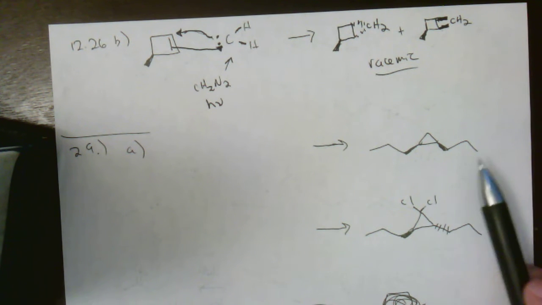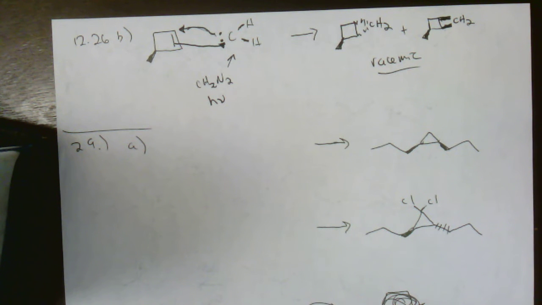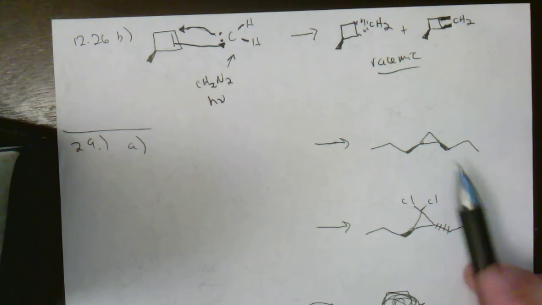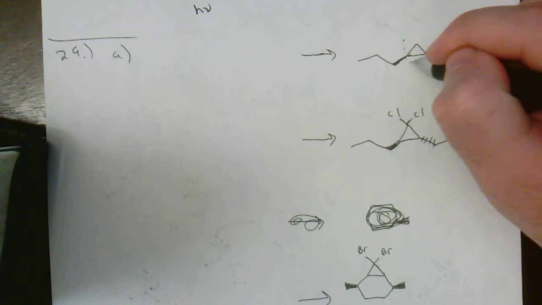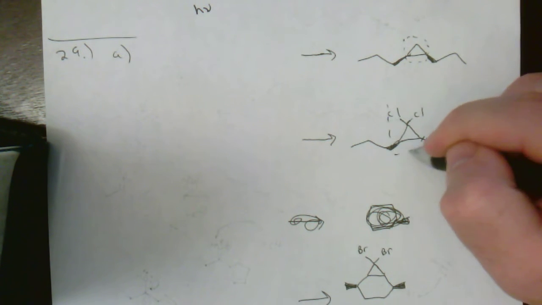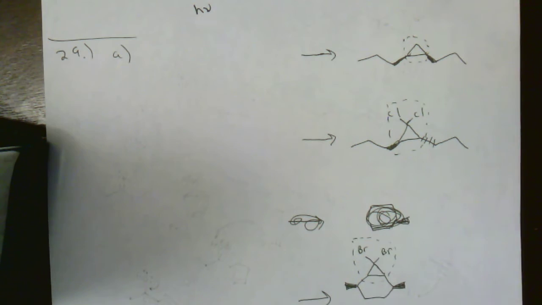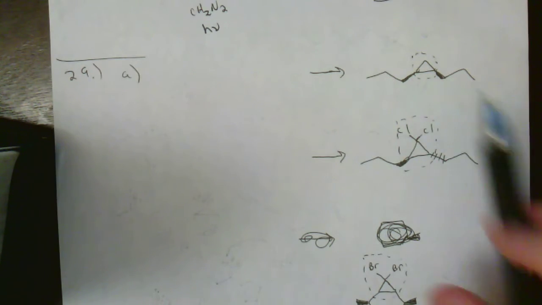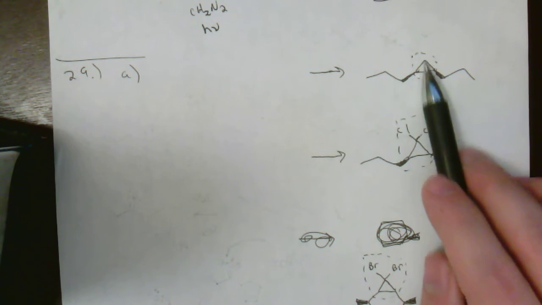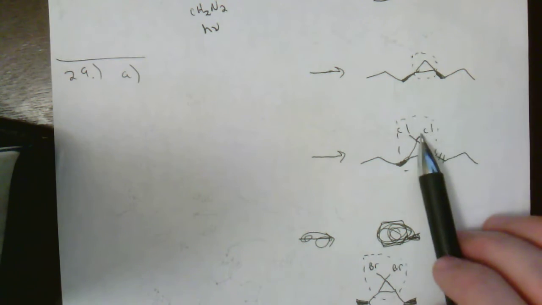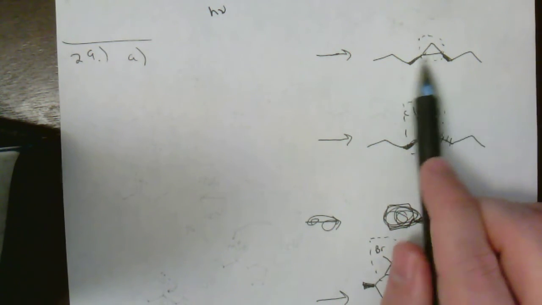Okay, last one. This one asks what reagents we could use, or I think maybe it says alkenes in particular. Show how each of these things can be produced from an alkene. So the key thing we want to circle in on is this cyclopropane ring. We only really know one way to make these three-membered rings, and that's from alkenes. We said we're starting from alkenes in each of these products. So the first thing I would do is just redraw this chain without the cyclopropane ring, right? Just take that top carbon, that apical carbon, out of the structure, and this will be where your double bond is, at the base of the triangle.